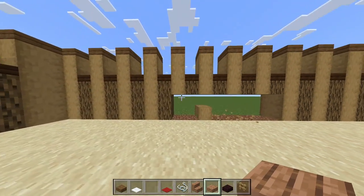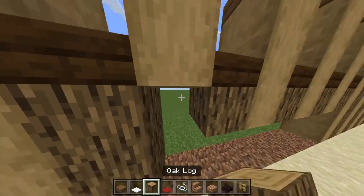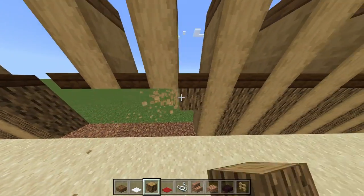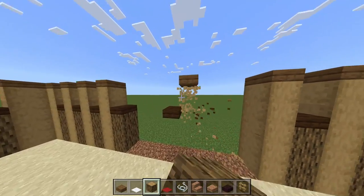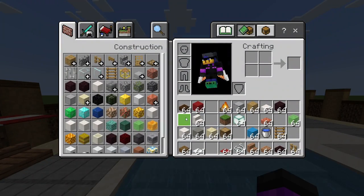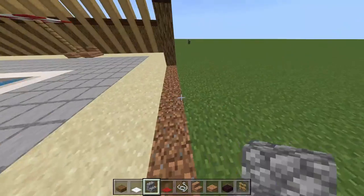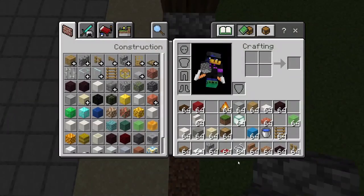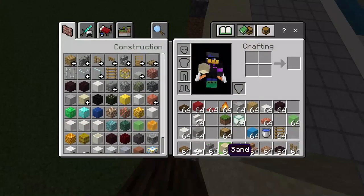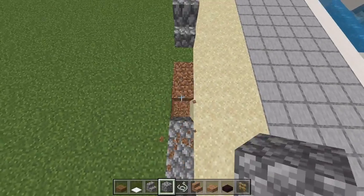There. And then what we're gonna do is we are going to replace all of this. There. What it should look like. And then there we go. Cobblestone stairs. Put the one. Oh yeah. Okay. Cobblestone. Here.